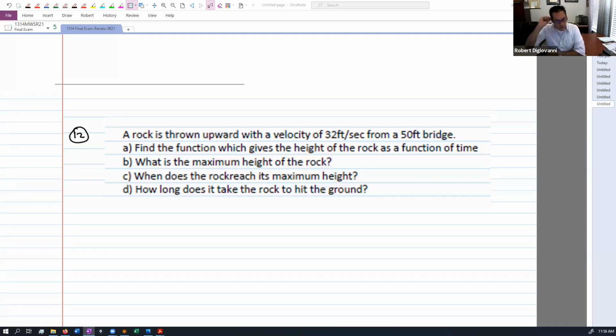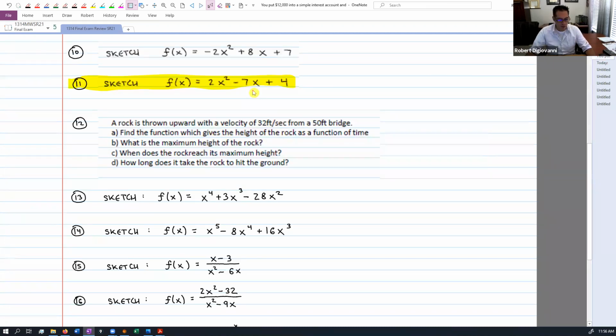Okay, everyone, it's been about 5 minutes. I'm going to go ahead and pick up where I left off. Again, I'm skipping that one problem, leaving that to you. Same method as you did in 10. But I'm going to move on to the next word problem with the rock.